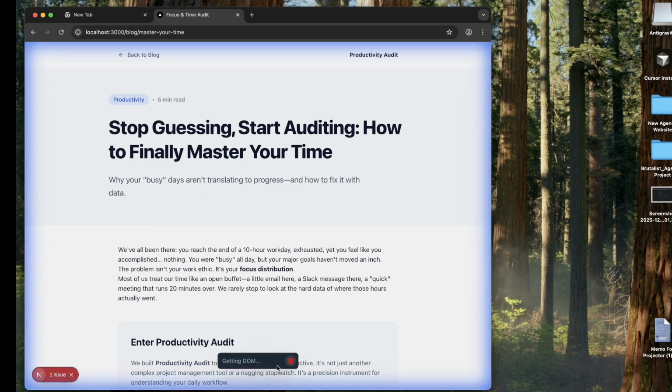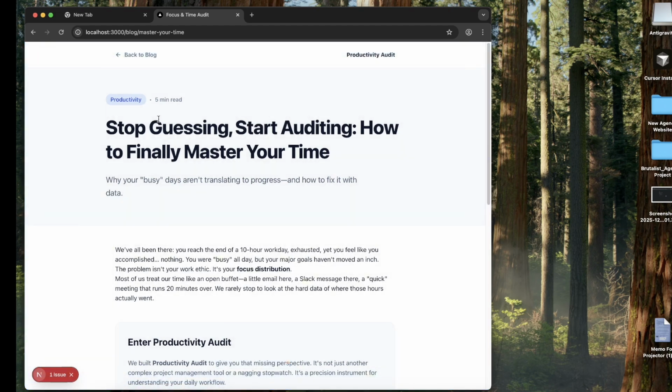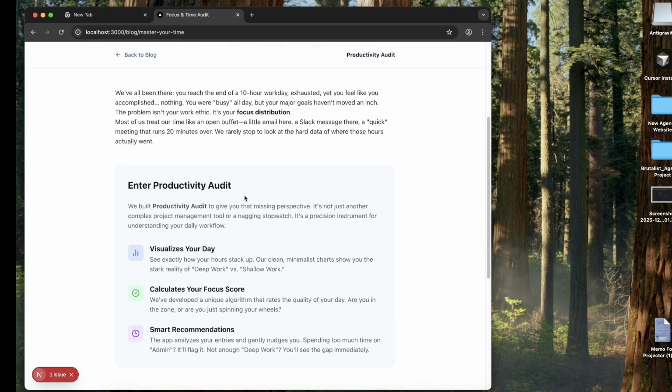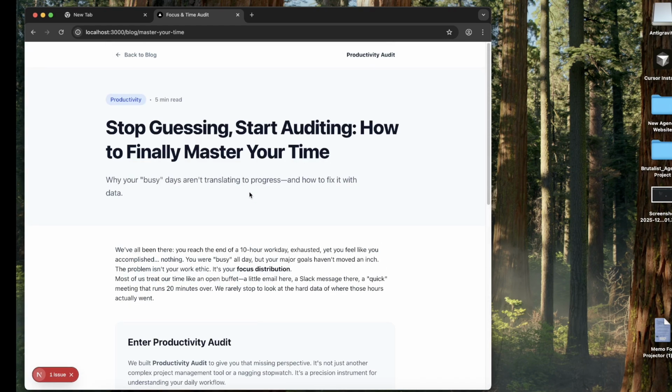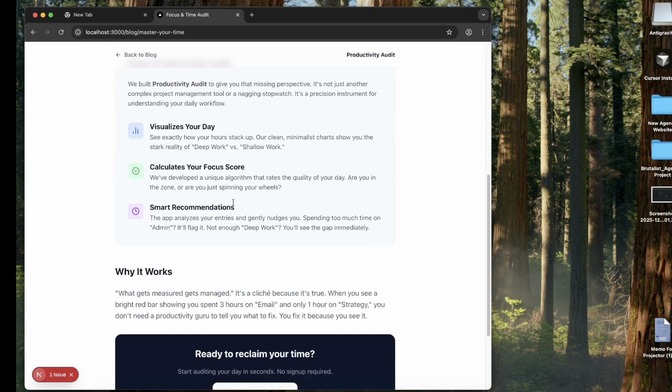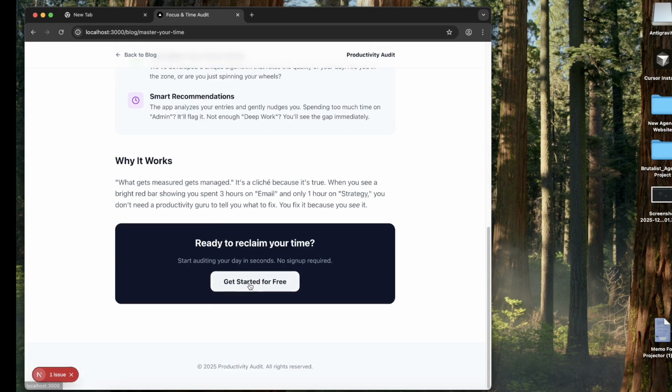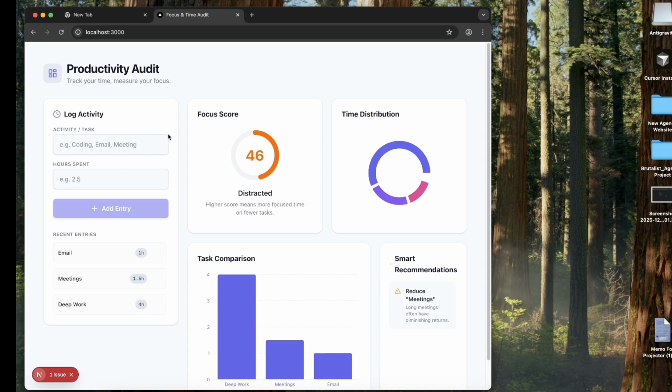You see, it's doing its thing here. It's getting the DOM. I'm not doing anything now. I've just taken my hands off the mouse, so you can see this is the blog post, and it says get started for free. And when you click on get started for free, it brings you here.